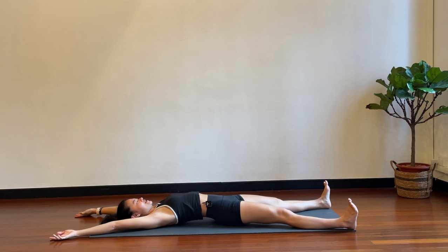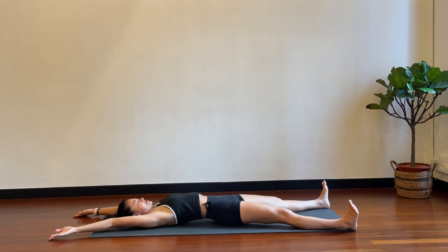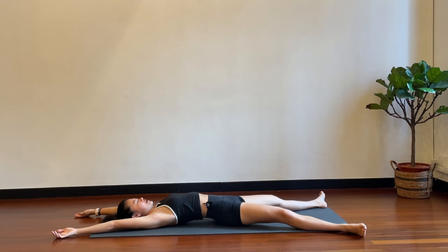Both heels, both fingertips. So kick both heels forward, stretch both fingertips back. So this time the sides of your body are equal length, and you're trying to stretch the fingertips and the heels away from each other. Grow taller, grow longer, breathe in, and exhale, release. Shake it out, rest.